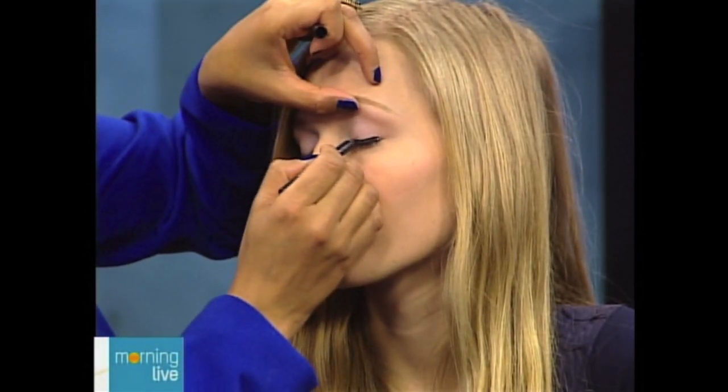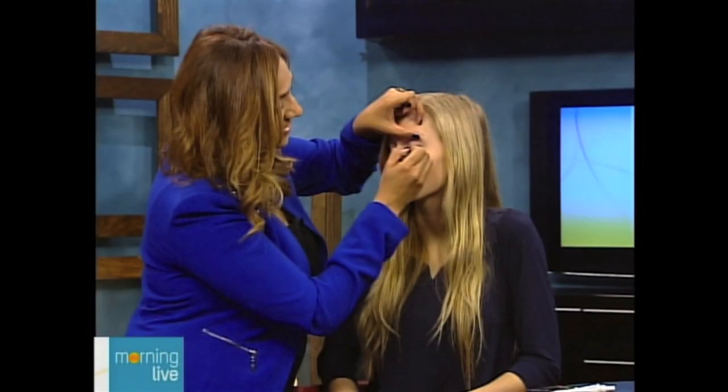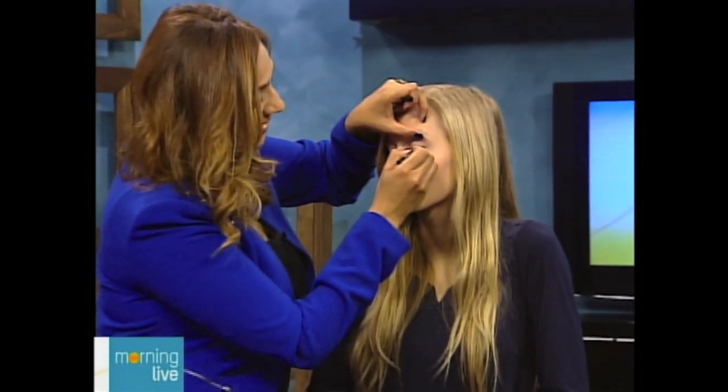When you let the glue dry a little bit, it dries to semi-clear — because when it starts out it's black. Then you want to grab your liner and just draw it along the lash line, which will basically camouflage any residue of the glue left. You'd do this with any look where you put false eyelashes on, not necessarily just with the 40s glam look.